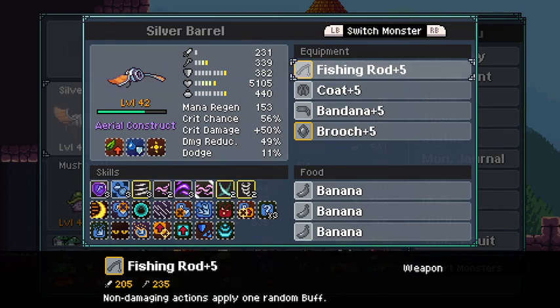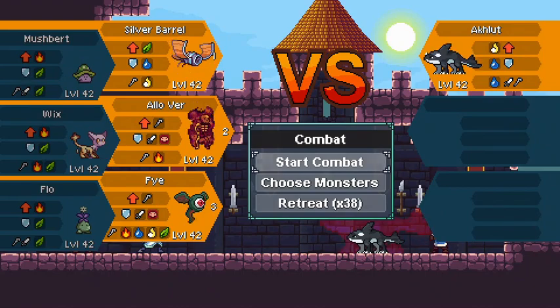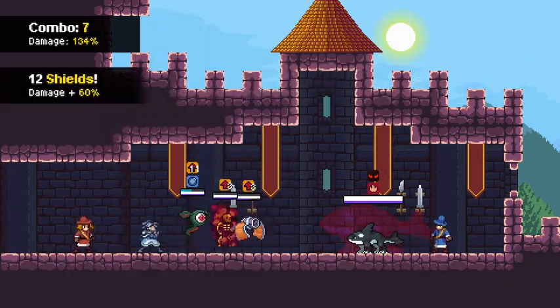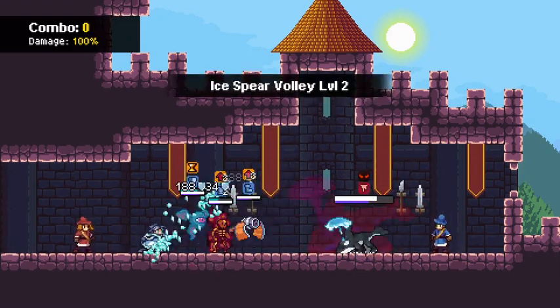That said, it's also useful with Chilling Wind, which takes advantage of Akhlut's wind weakness and inflicts chill to minimize the use of its more powerful attacks. Its Light Shift passive, Utopia, gives a small damage boost to all its allies every turn. Champion Akhlut has access to Chilling Cold, a skill it doesn't normally have, so it can apply multiple chills easily with Ice Spear Volley.